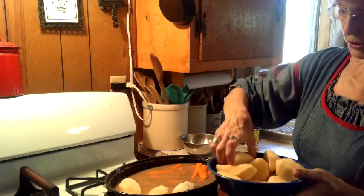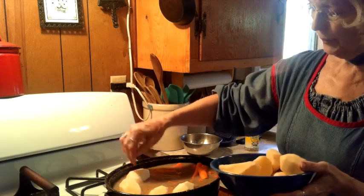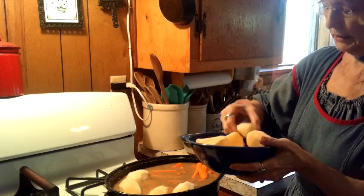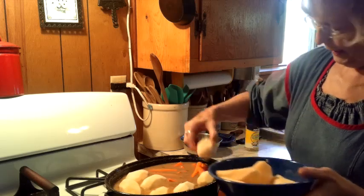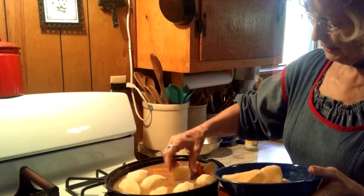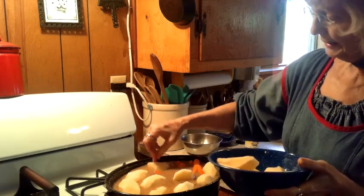I like to use the smaller potatoes because each person can get one potato at a time and cut it all up, pour gravy on it, delicious. Okay, here's one that's cut in half. There are some little ones in there. I'm not that big of an eater, so I like to have the smaller potatoes. This is one that I cut lengthwise like that.